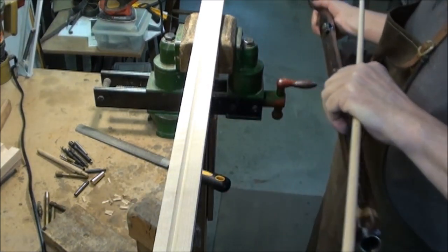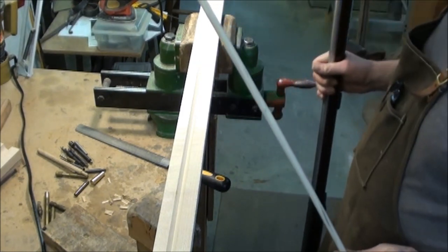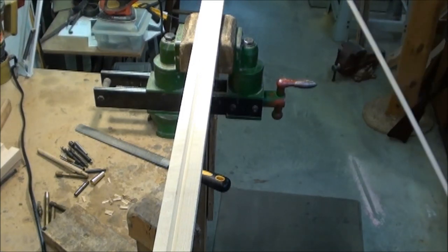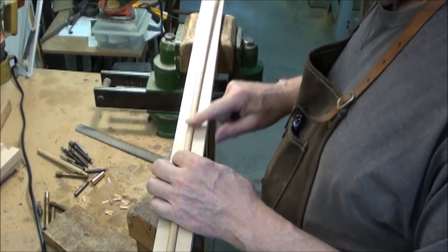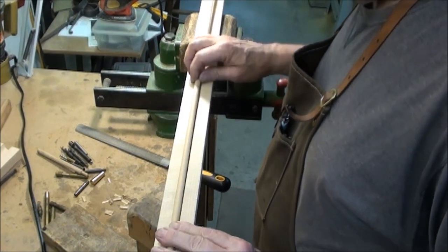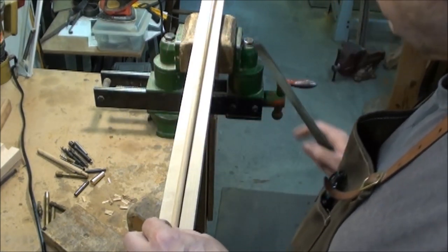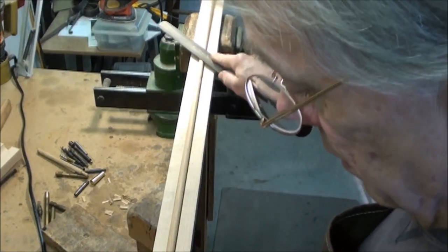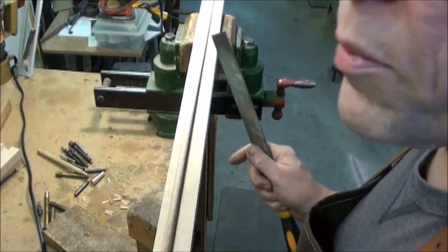That's a pretty good fit in there. You want it tight now because your final sanding is going to take it down a little bit more. And you do want a friction fit in these. Now I know that I need to work up in here where I did not use the plane on it, so it's not going through the upper thimbles well. So I'll just keep working that down, turning it as I work along. Now, I should be doing it this way.